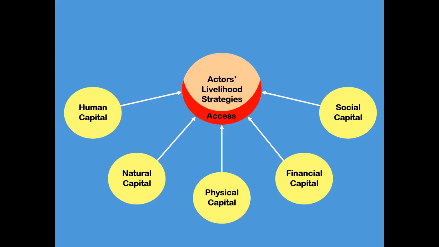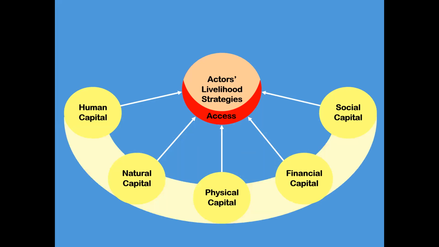Please take note that the 5 capitals do not freely float in space. They are embedded in social, economic, political, and natural contexts, not only local contexts, but also regional and national and global contexts. The third case about the effects of the COVID-19 in India and Nepal is a clear illustration of those supra-local contexts. In order to cope with the global pandemic, both national and regional authorities took draconic measures. The lockdown abruptly disrupted wage labor opportunities and market sales of agricultural produce, which affected dramatically the livelihood strategies in the region.